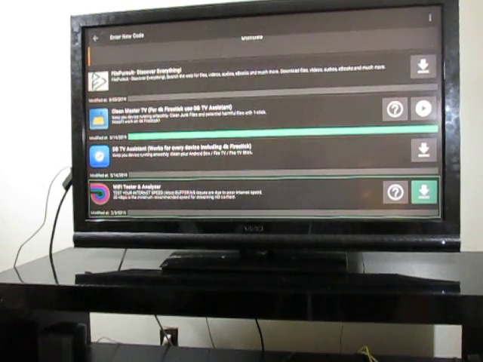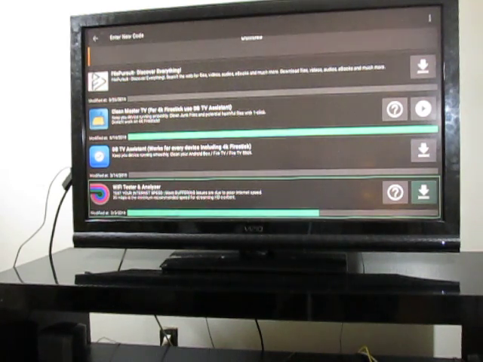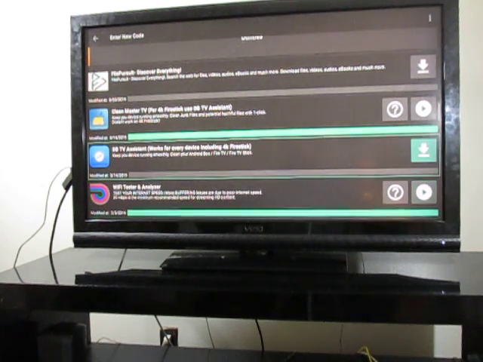You're going to need a speed test also on your Fire TV stick. Better still, let me just scroll up to the next one and get the one with the arrow pointing upward.